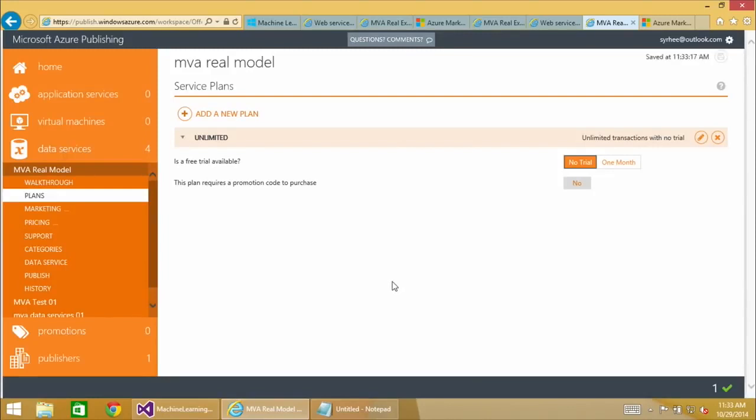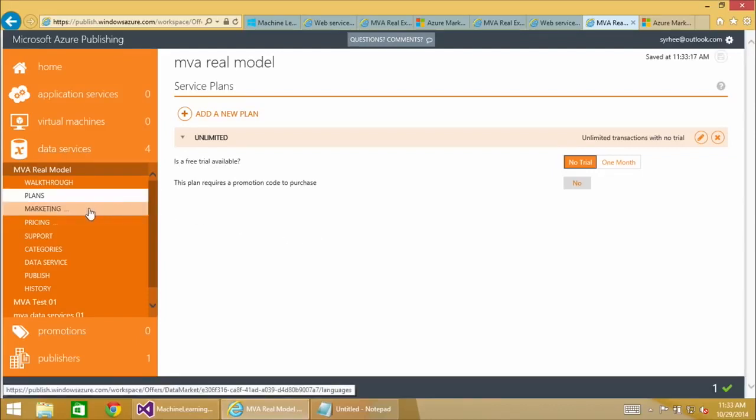There's our plan, right? All right, and you can see no trial, if we want. This is where, like when you go to the Azure homepage, you've got a free trial. What are the different types of plans? We can say no, this is no trial, or maybe we do a one-month trial if we want, things like that. Got it. So it gives us some flexibility too, if people want to experiment and get to know your app before they purchase it. Sounds like a good idea. Right? Yep, very good idea. So we're just going to leave it like that, right? Okay.